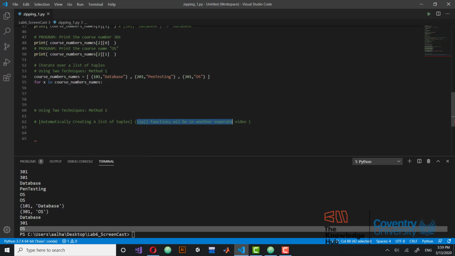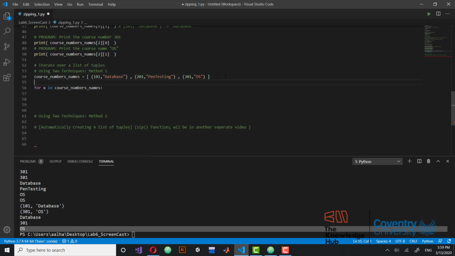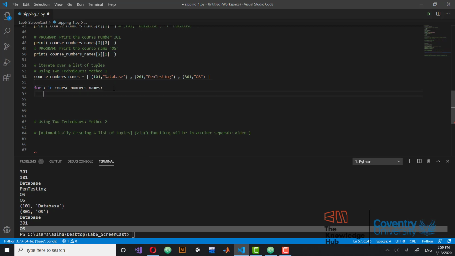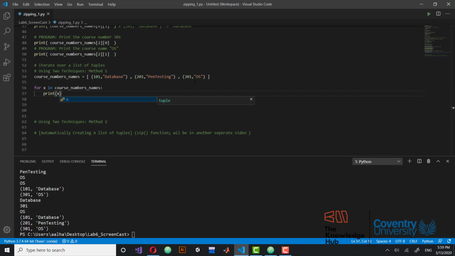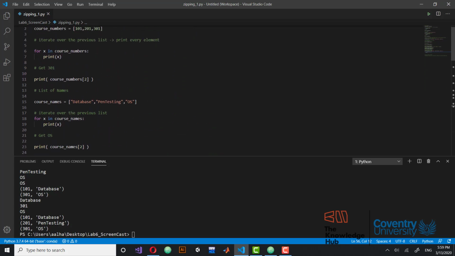So let's take the first method of iterating over a list of tuples. Now, as I told you, you need a for loop: for x in the list name. What will happen if I say print x? Notice that the x that has been printed is basically each element. Remember when I told you that when we say for x in course names, x is basically each element of this course names list.